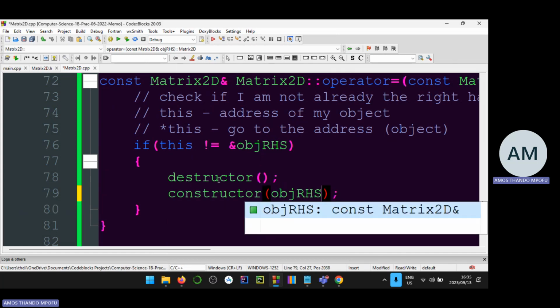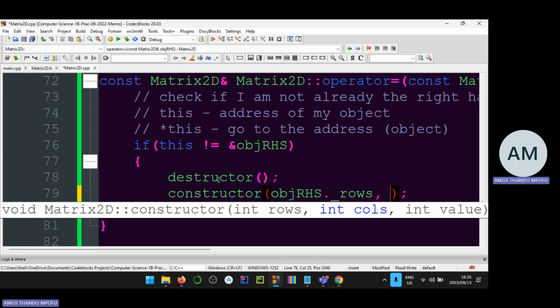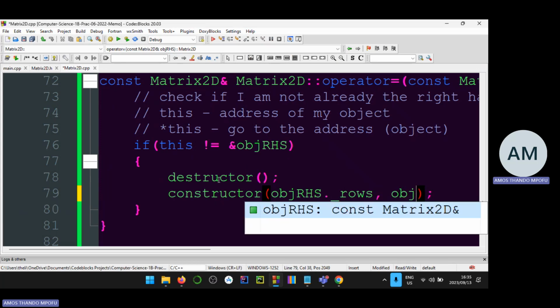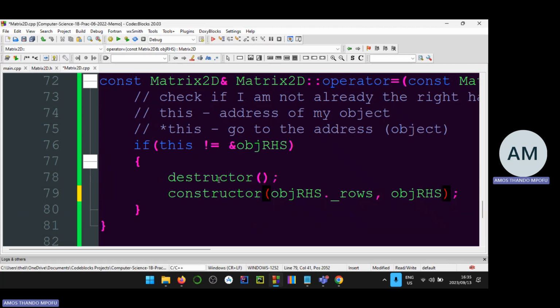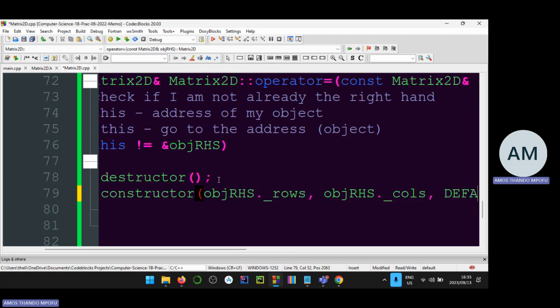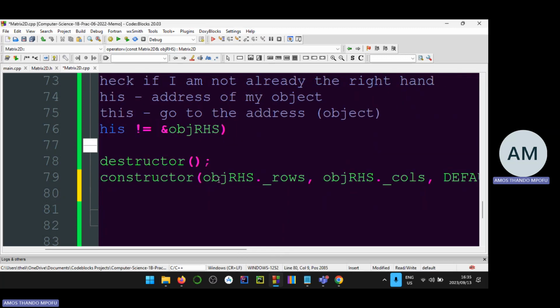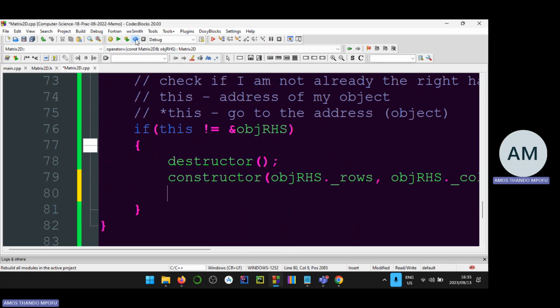Obj right hand side dot underscore rows, and then obj right hand side dot underscore calls. You allocate it, right? And then I'm just going to use the default value here because it doesn't really matter. I'm going to destroy it either way.